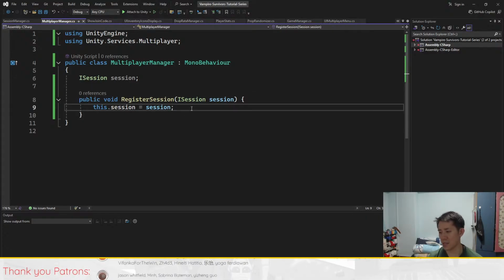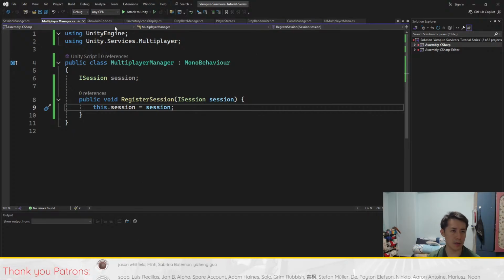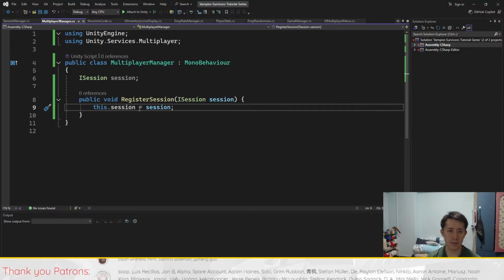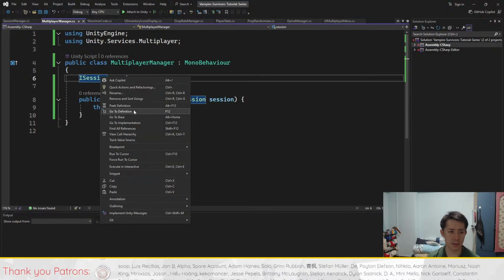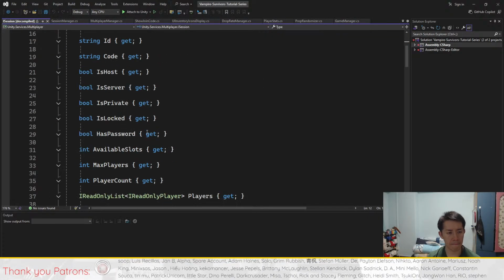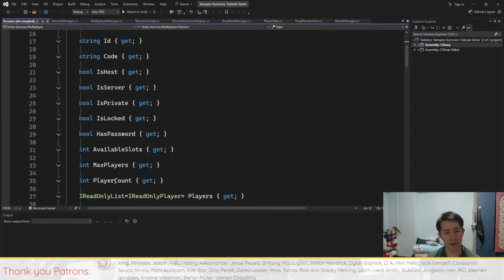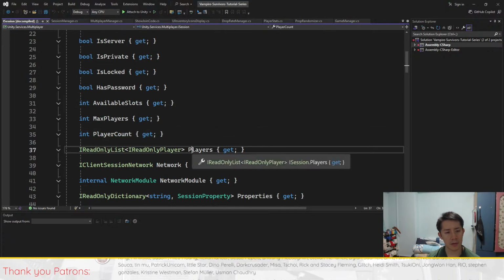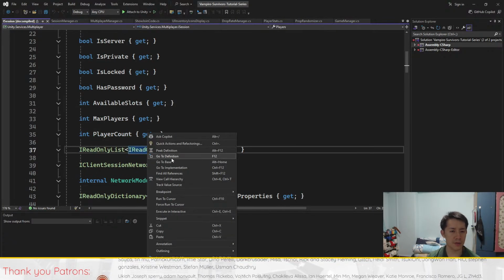So with the session registration, I can get things like players, among other things. Players, available slots, player count, read-only player. What is read-only player?